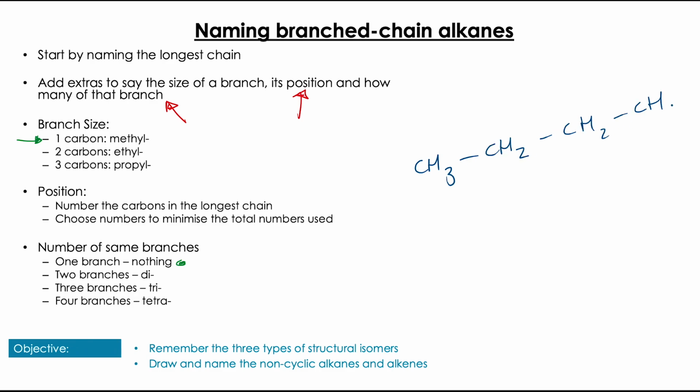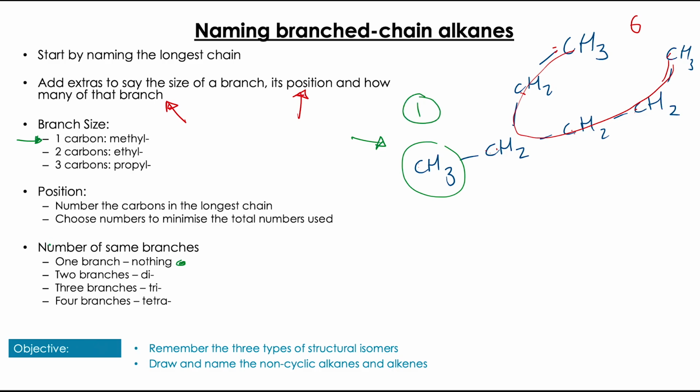So in this molecule, I'm going to draw a slightly larger branch because sometimes that can throw us off, and we need to make sure that we're counting our longest chain, our parent chain, very effectively. So we're trying to find the longest chain. So let's have a look here. 1, 2, 3, 4, 1, 2, 3, 4. But if I go from here, 1, 2, 3, 4, 5, 6. Okay, so my parent chain actually runs from here to here. So I actually have a 6 parent chain. So I have a hexane parent chain.